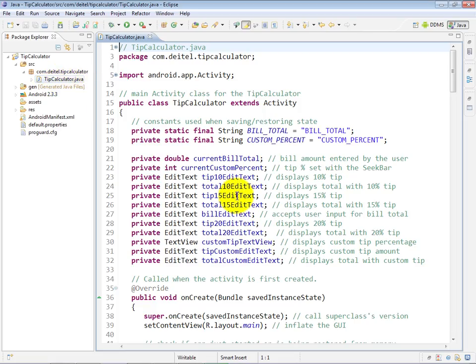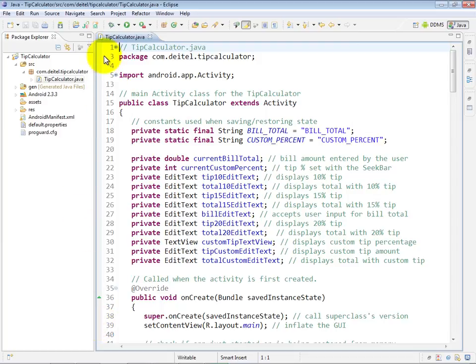And if I open that file up, within that file it automatically created the class Tip Calculator that extended activity, and it did one other thing for me, which was to override this method named onCreate and to also put in lines 38 and 39 in my source code as well. Now, I'll talk about onCreate in a subsequent video, but basically the onCreate method gets called when your activity, when your app first gets launched and starts executing. It also gets called in a couple of other scenarios as well.